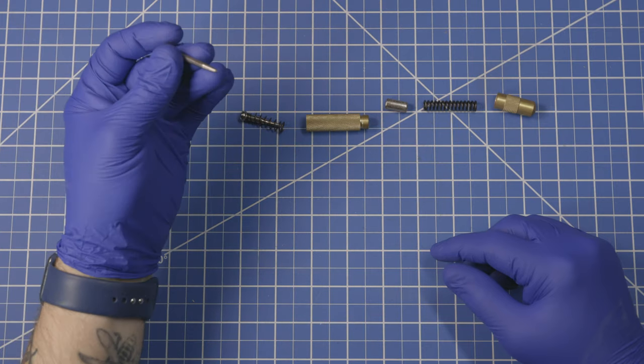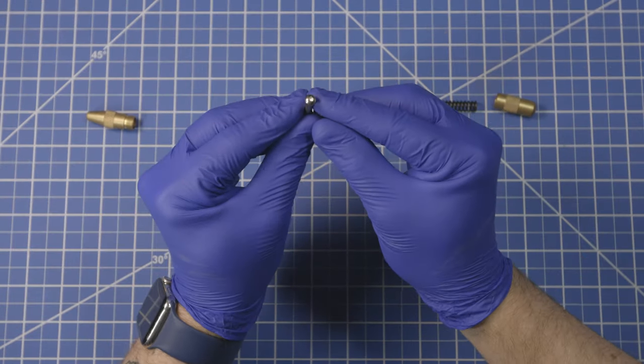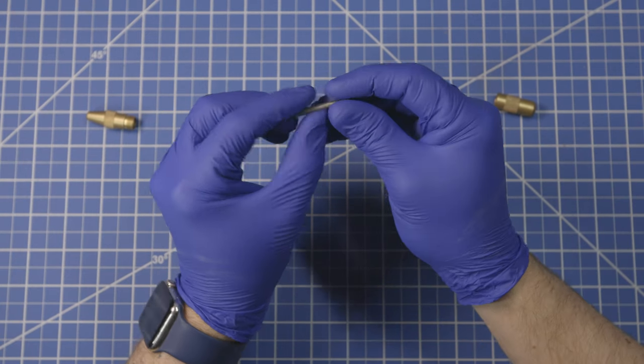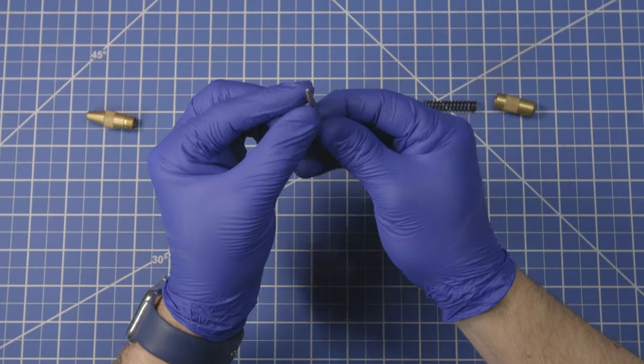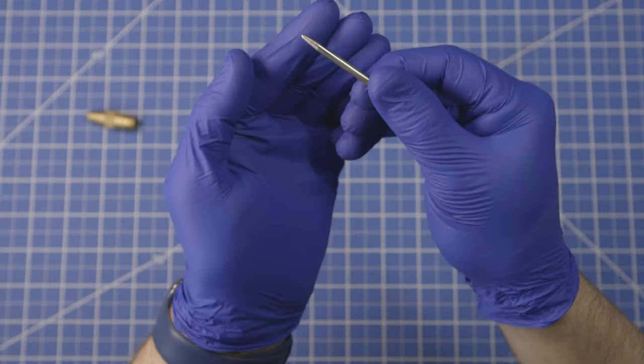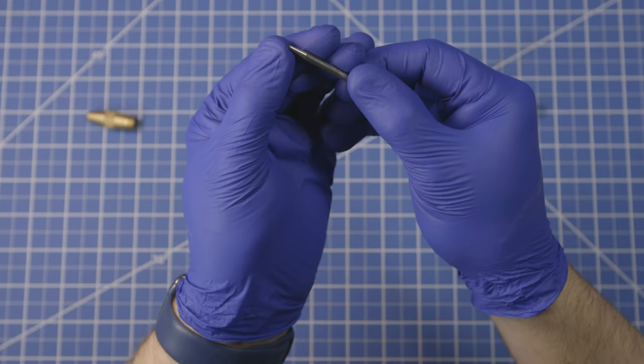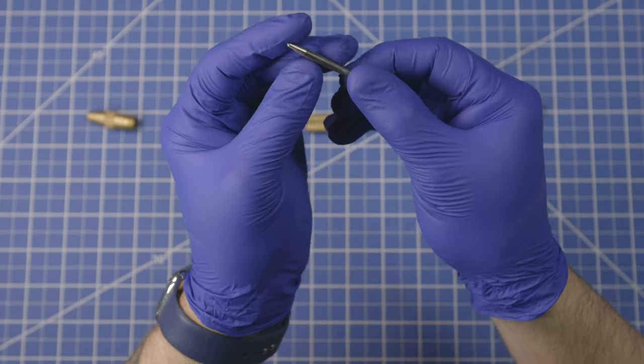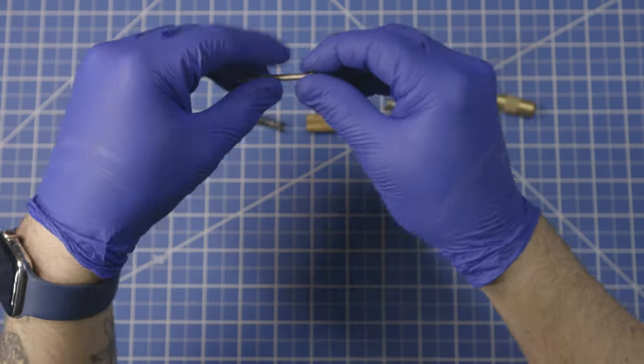This thing is the punch. It's a hardened piece of steel. It has a rounded end there that you can see. Tip is ground to have a fairly fine point. It's not super sharp, but good enough for this purpose.